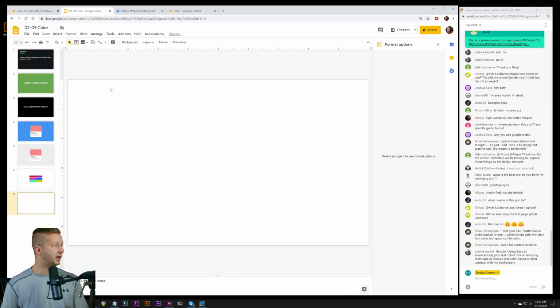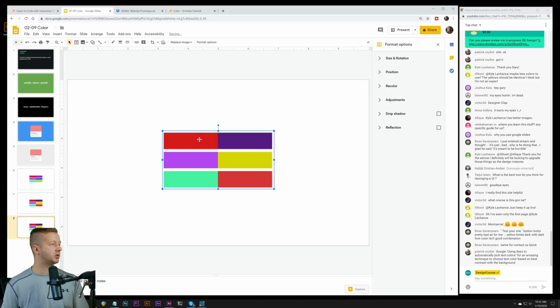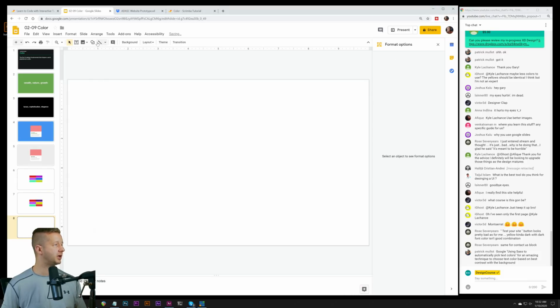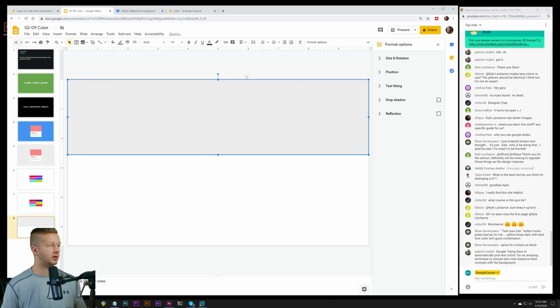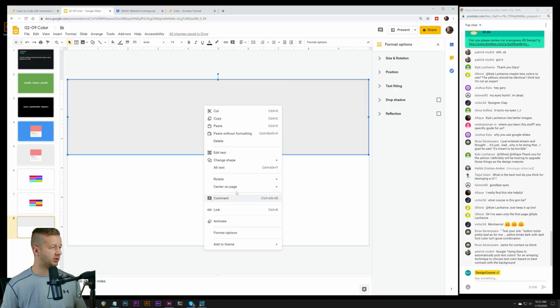So you know what? I could probably do this solely inside of here. So if I take my shape tool, shapes, here we go. We can create, hopefully easily. How do I change the background?